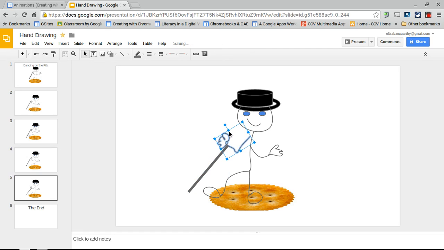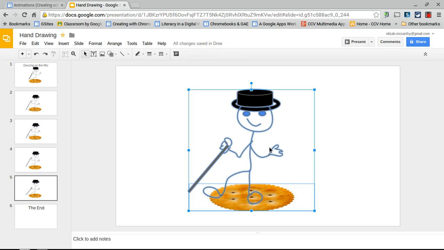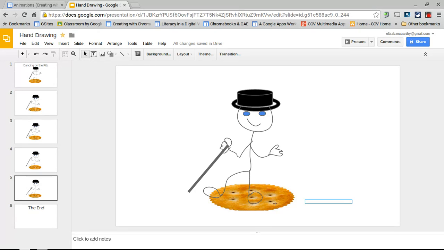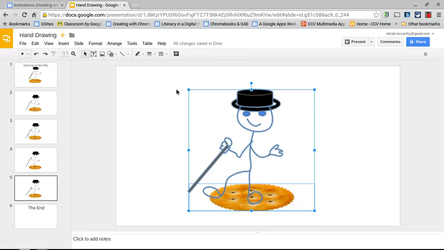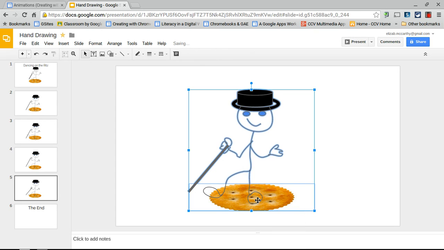Here we go. And he might also want to spin. So here I go, this. Those are subtle movements. They're not large movements. If you wanted a larger movement, you might highlight all of him, right click, well, let's see, gotta make sure he's all selected. Let's see if I can do this. Right click, there we go, and you get group. So now he's one object.